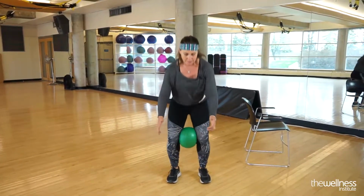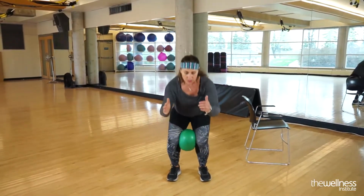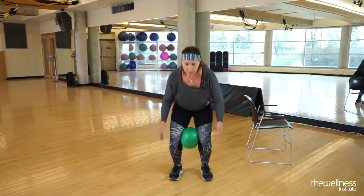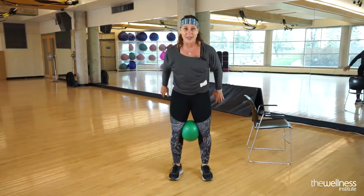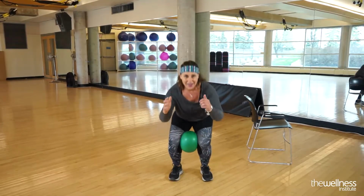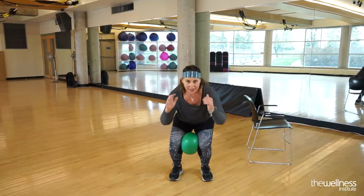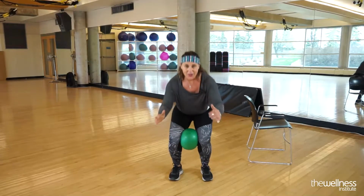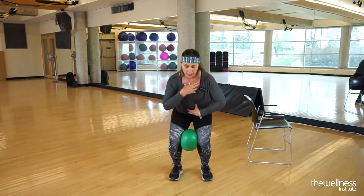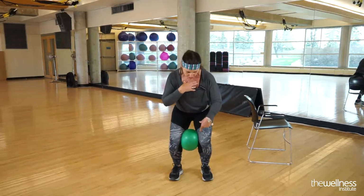Good. Keep going. Squeeze that ball gently. So you're not trying to pop the ball. You're just trying to get some awareness. Good. 4, 3, 2, and 1. Now I can sit down and hold this squat with the long back and just a gentle squeeze.